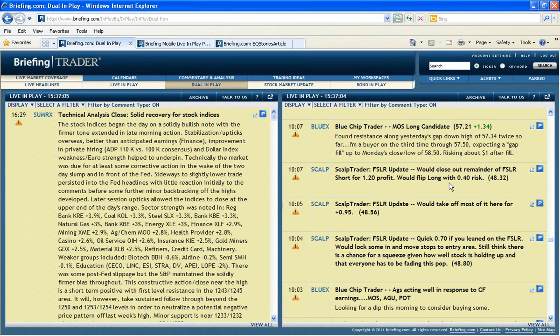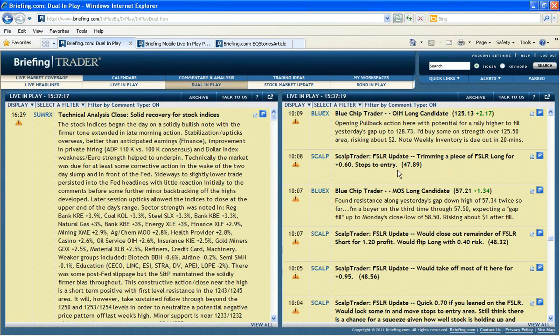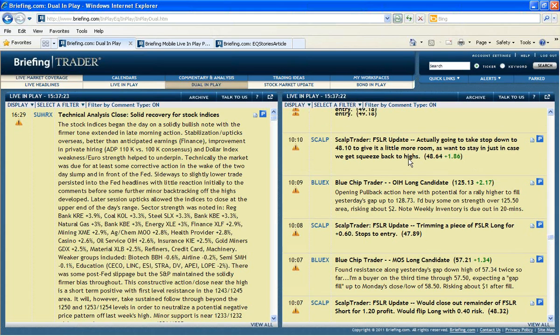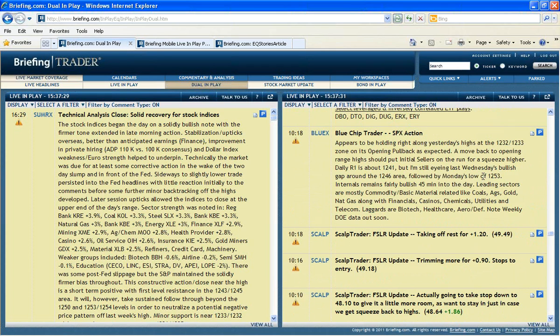this name. But at the same time, this is dealing with a name that already has significant short interest, and given the price strength in the market and the underlying name, I felt that it would quite easily snap back and possibly retake the highs. So you see that I'm advising to take profits here, to take more profits here, and to take off the rest here. And that was actually close to the rebound highs.